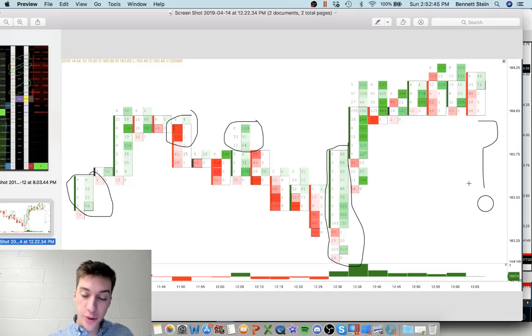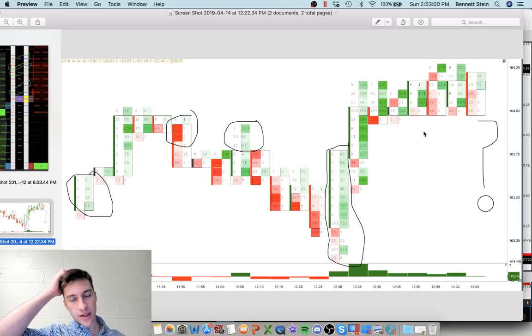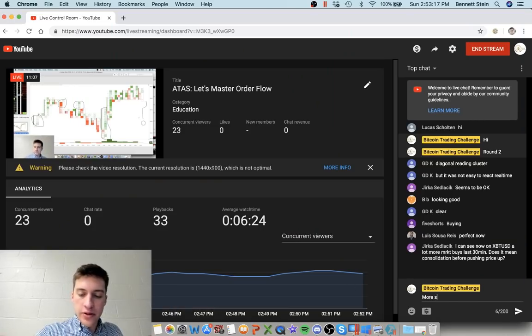Now, the question that I wanted to ask you guys is, best of luck with this one. I'm not going to be leading you through this one, telling you, this is this, this is that, but I want you to take a look at the period of equilibrium or consolidation that you see here. You're looking at the market buying and the market selling, and what you also want to look at is the delta. So this is how much market buying versus market selling has occurred in each candle. Now in here, do you think price is going to go up or going to go down? Do you think that there's more supply here or more demand? And I'll ask it here. So more supply or demand?